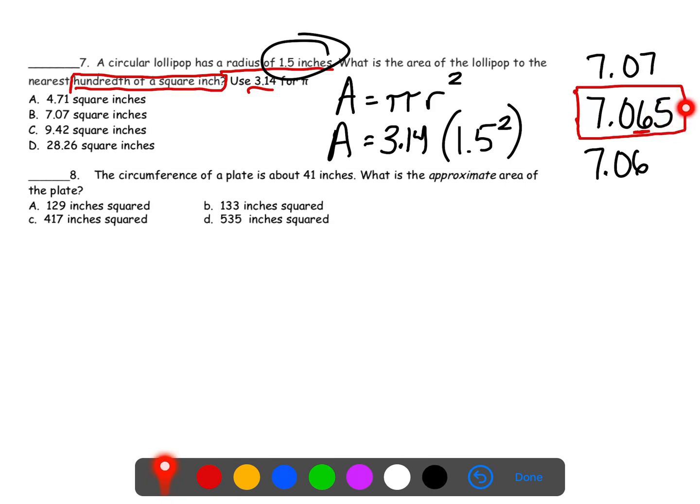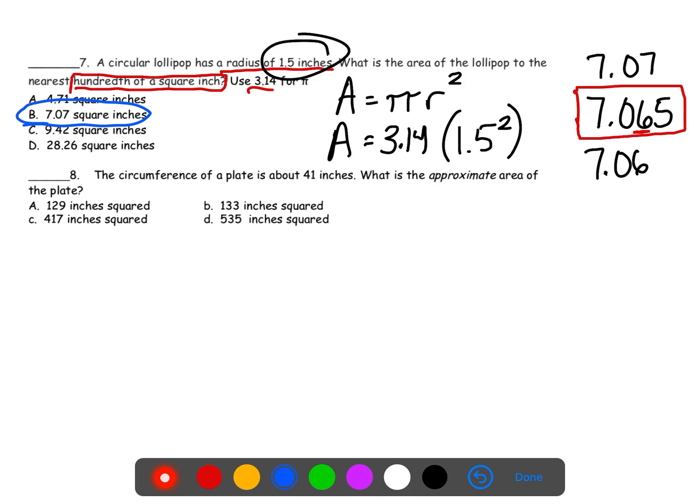And I'm going to use this next decimal place to decide what I'm closest to. Now, fives are always halfway between in our number system because we have a base 10 number system. And here's the rule for rounding. If we are at least halfway between the two numbers, we're going to round up. If this number was 4 or less, then we're closer to this number and we would round down. All right, in this case, we'd round up to 7.07, and that is our answer choice there.